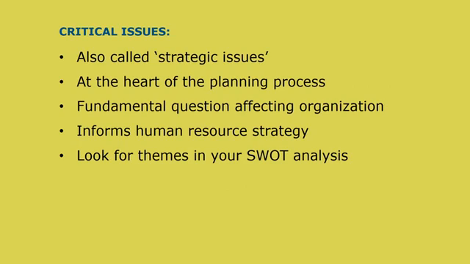Strategy begins by identifying critical issues, also known as strategic issues, which are at the heart of the human resource planning process. A critical issue is a fundamental question affecting the organization or your human resource management. Before strategy can be developed, an effective human resource plan identifies these questions. To identify these strategic issues, look for themes in your SWOT analysis and prioritize those critical issues from your environmental scanning.